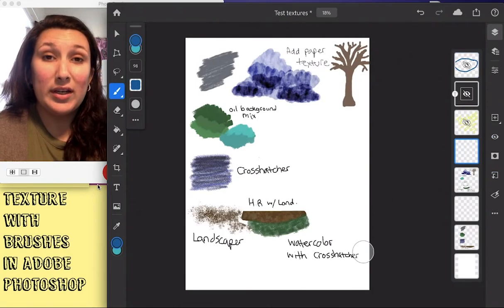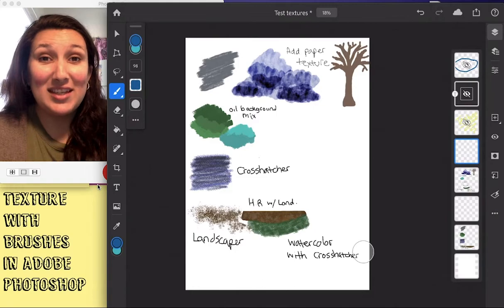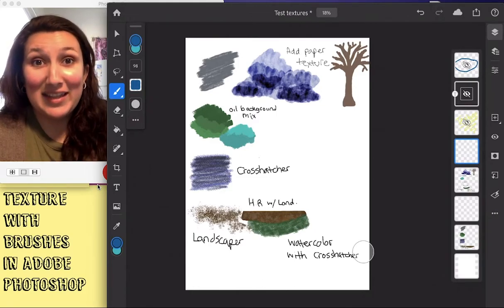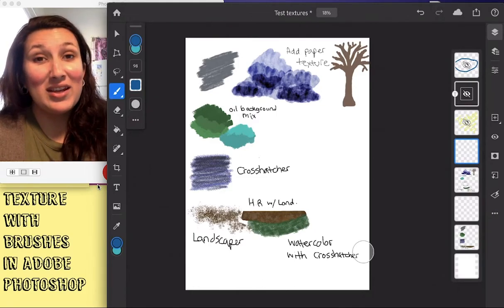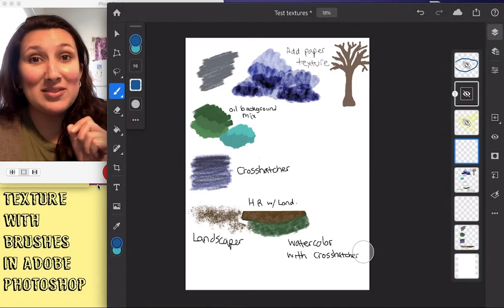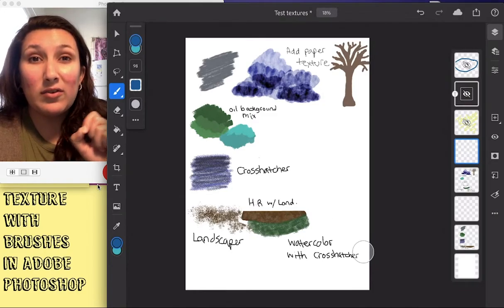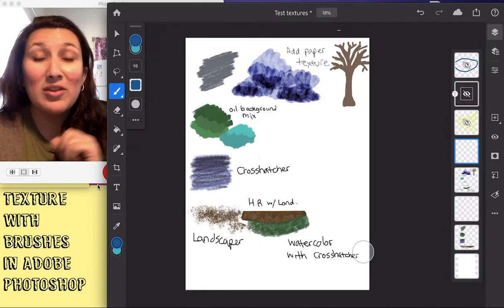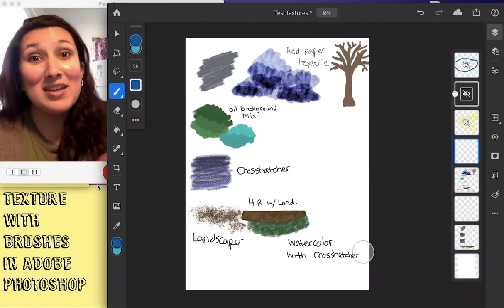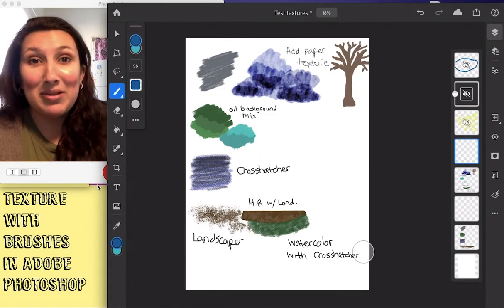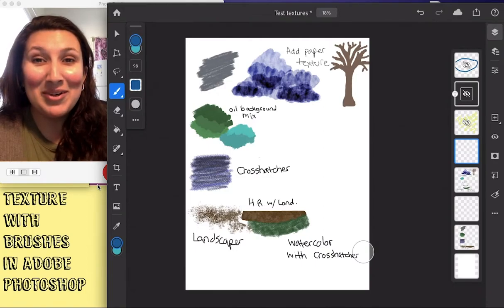With texture in Adobe Photoshop, the really big thing here is that the brushes that you use basically help you apply textures. So if we were painting physically with pencils, you have to create the illusion by using different drawing methods. But the cool thing about Adobe Photoshop is there are brushes to help us apply texture. That's the big thing to remember here.